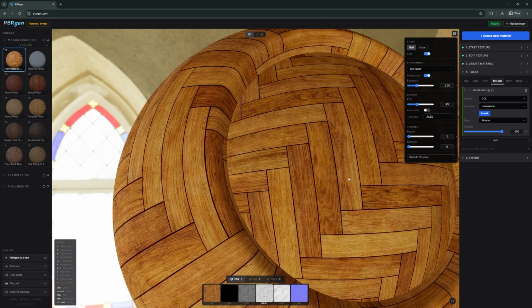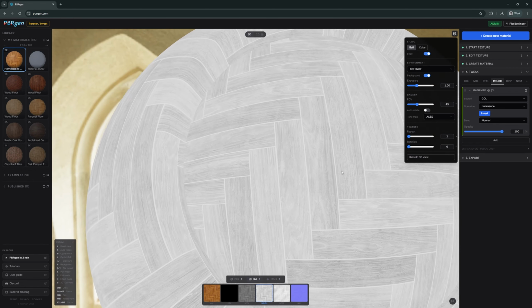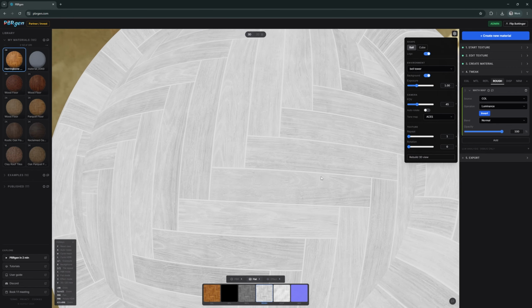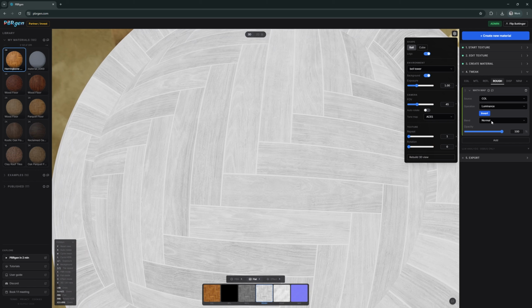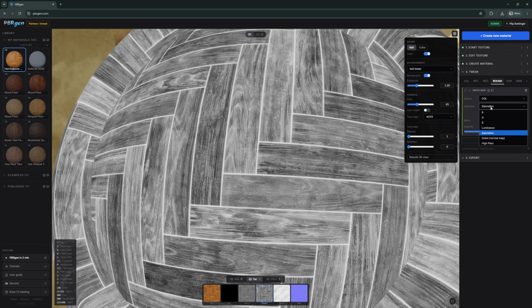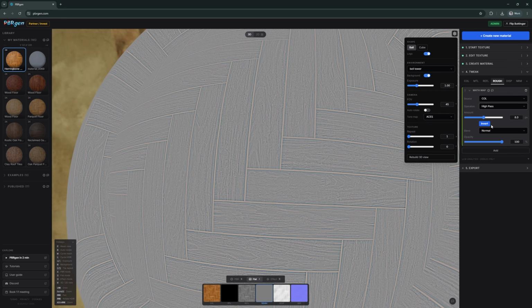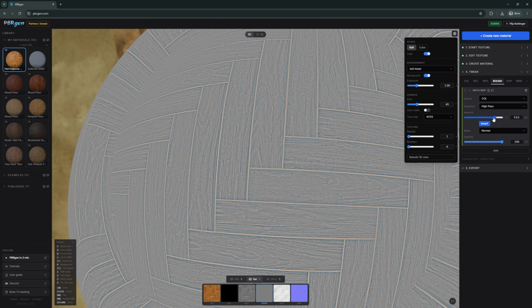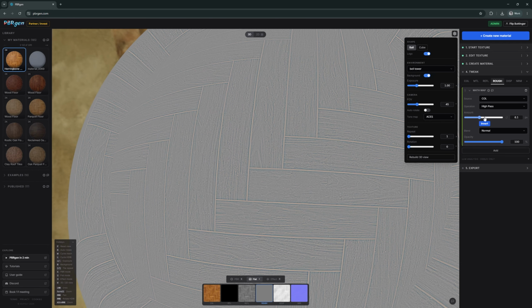Let me remove the levels and let me look at it in this way. You can, for example, also say, instead of the luminance, I want to do a high pass filter or a saturation filter. Doesn't work so good in this one. High pass filter, and then you also have a slider for this filter to set the amount.